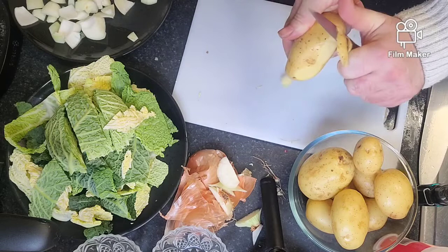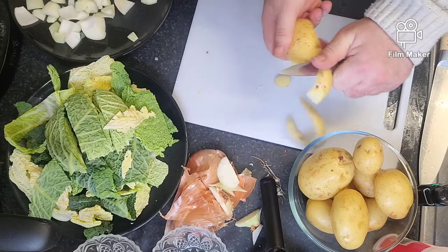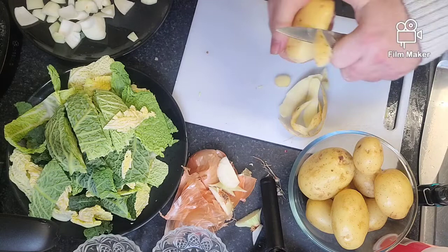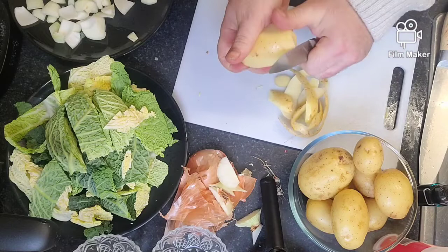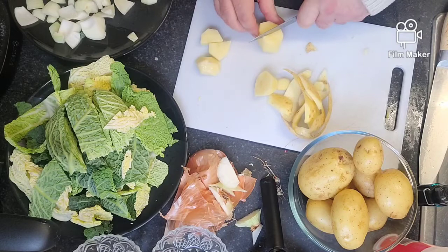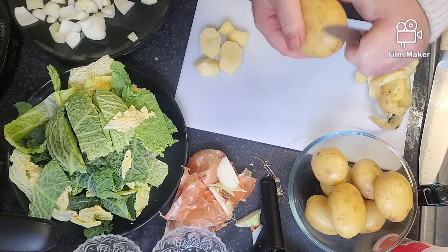So all we're gonna do is peel 700 grams of potato, or what you guys think is enough for you or your family. So all we're gonna do is carefully, this is a Scottish meal, there is different ways you guys can cook this, so it's gonna chop down. Put it into little cubes, guys, just like so, and then move on to the next potato, guys.